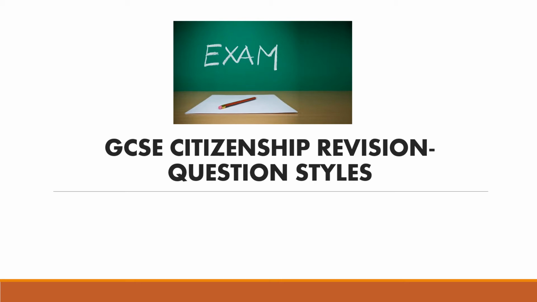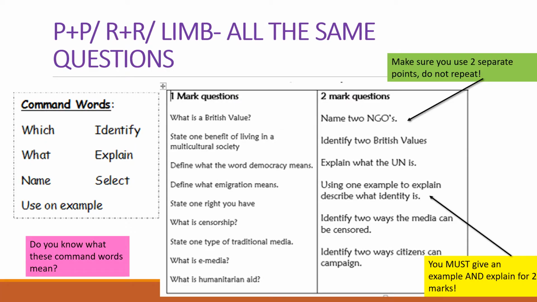So we've looked at our content revision. What we're going to look at now is the different question styles and how to make sure you are gaining every mark possible. So in politics and participation, rights and responsibilities and life in modern Britain, you have exactly the same style questions. Most questions are short answer 1 and 2 mark questions, and for your 1 mark questions, it'll be these kind of command words.